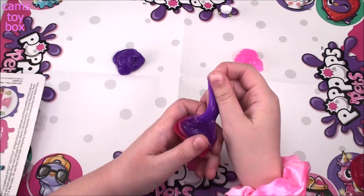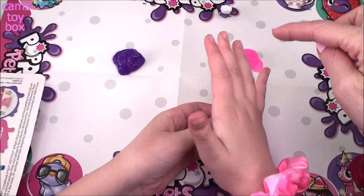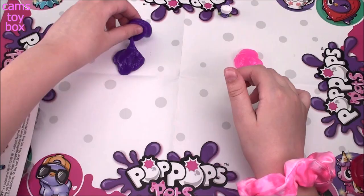So what are you going to do? Are you going to make a purple pile and a pink pile? Or... Yeah. Okay, perfect. Should I just start mixing? I'm going to do this. I'm going to stack them on top. Okay. And then you're going to mix them at the end? Yes. All right, cool. All right, next bubble. Okay. Mina dog. I think this one has a character. Okay.